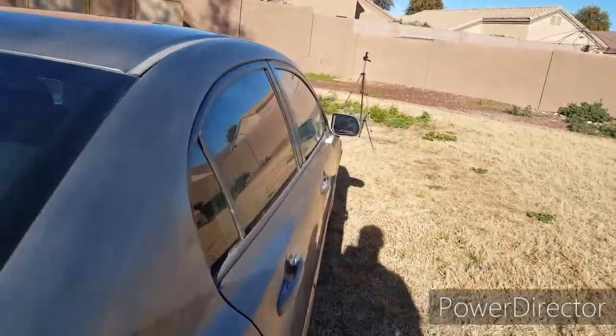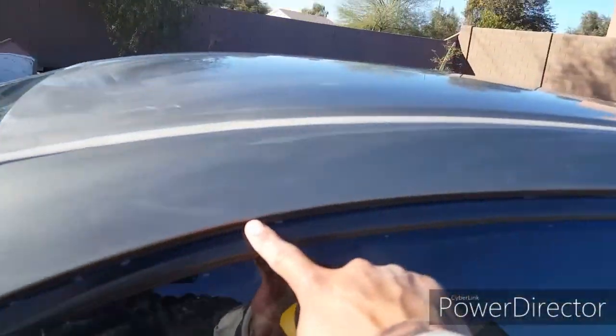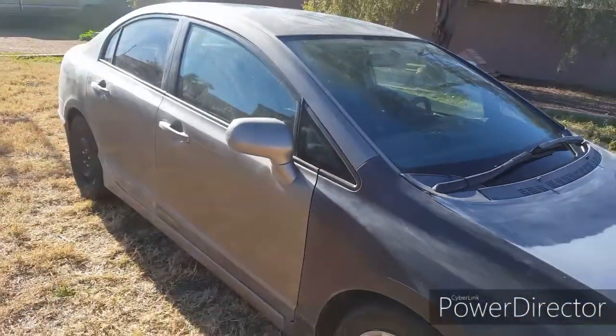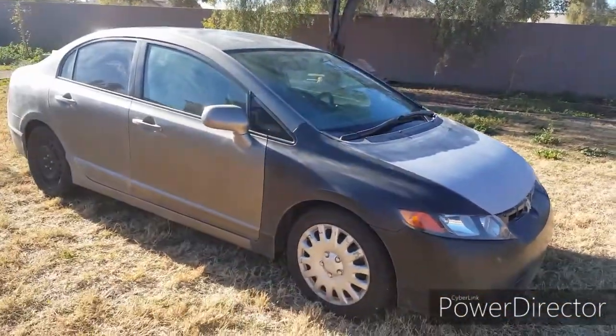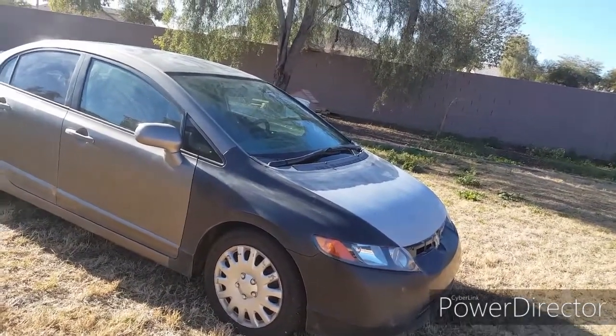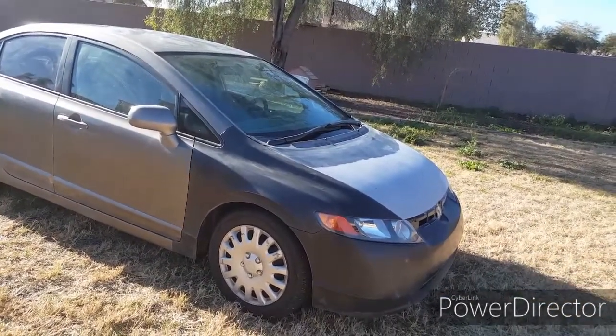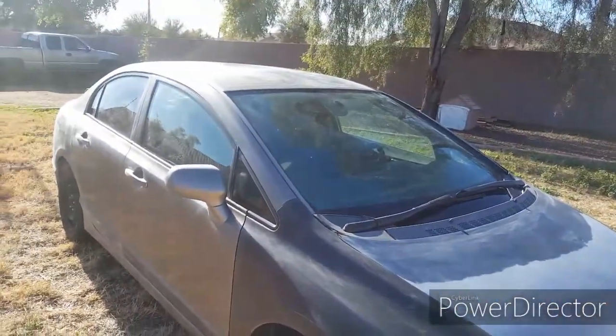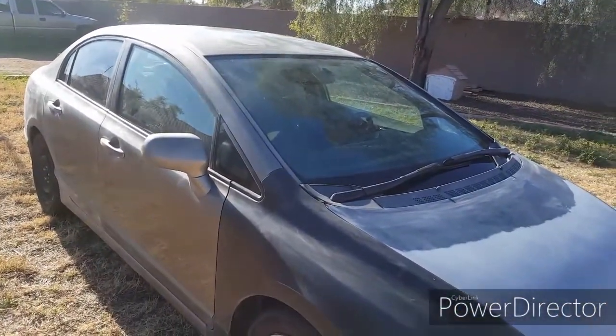I got it all wiped down. Now I'm gonna start masking it. I'm gonna start off by basically outlining everything I want to get covered, and that'll be it. I'm gonna leave the driver's side and the front windshield uncovered because I gotta drive it to the garage. All right, I'll see you guys in a little bit.